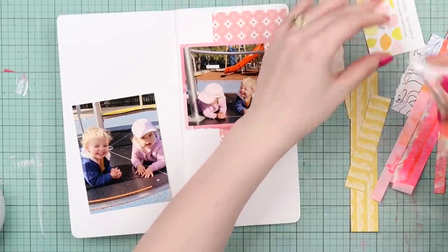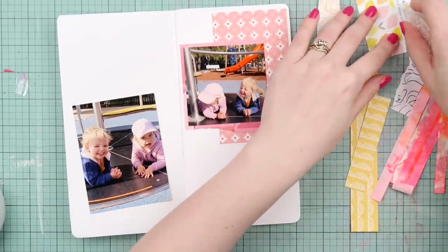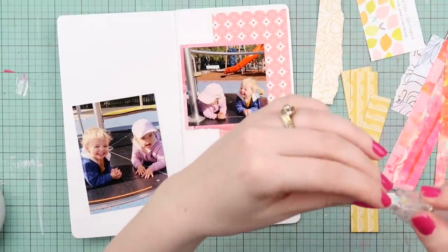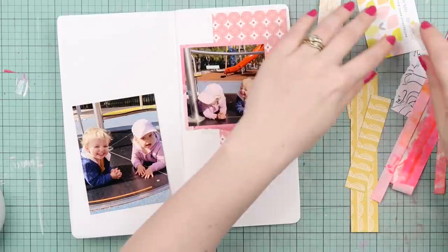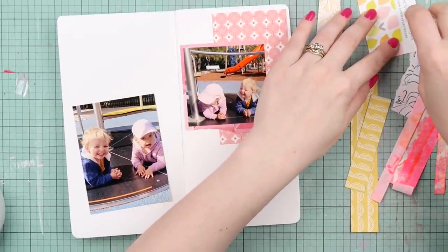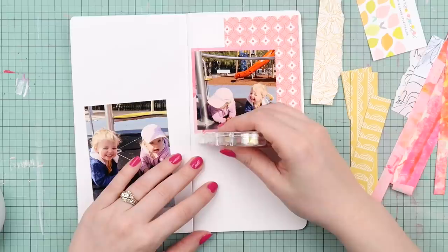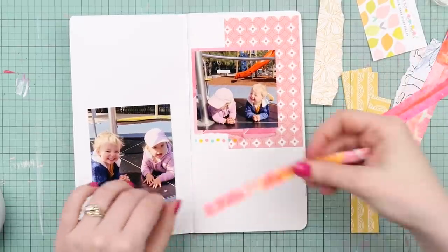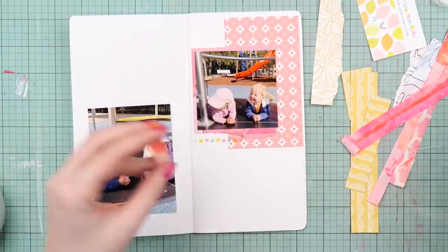Today is actually a bit of a double process video because I finished this page and I left the first page intentionally blank. It's not that I meant for it to stay blank forever — I just hate doing the first page of journals. I've had such bad luck with it: it usually means I only get about three pages in and then I'm done with that journal for quite a while. So I was trying a new approach and skipping the first page to make things a bit easier. Here I had such a blonde moment — I was using this tiny little tape runner upside down!